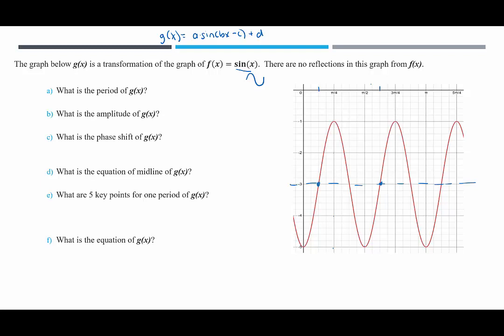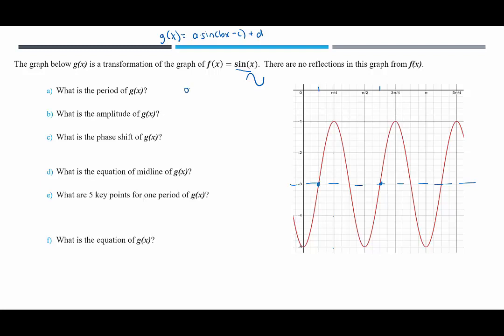The question's done, right? No, we're going to figure out what the units are. How can we figure out the units? Well, we're going to use the units that we were given. This was given in units of pi over 4s to figure out what these x coordinates will be. To figure this out, this first x coordinate is exactly halfway between 0 and pi over 4. What value is exactly halfway between 0 and pi over 4? Well, if you're not sure, and that's okay, we're going to add those two x values up and divide by 2, right? We're going to take their average to get right smack dab in the middle.